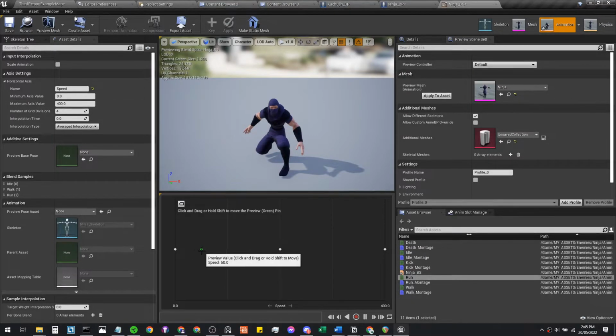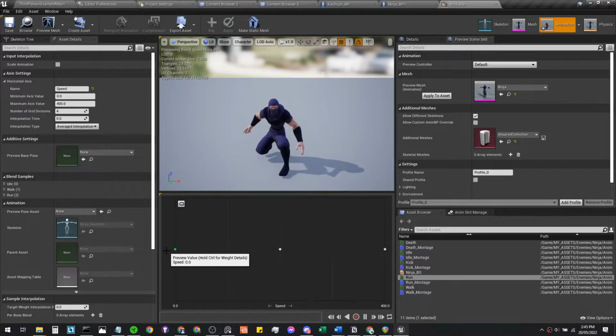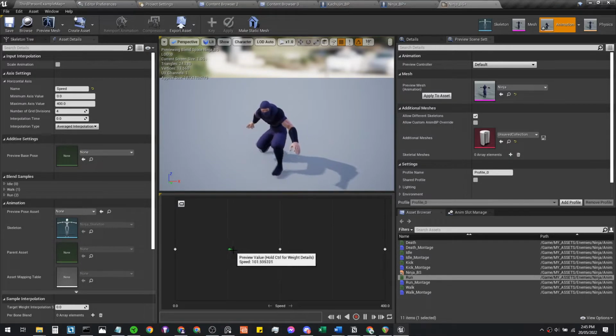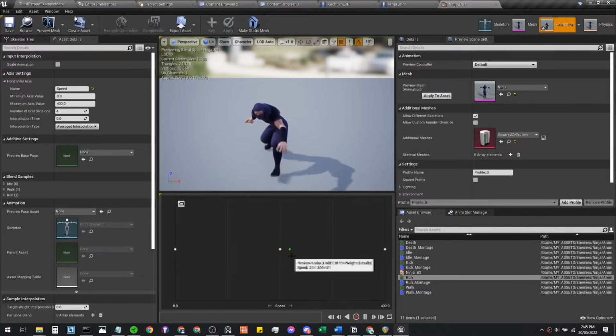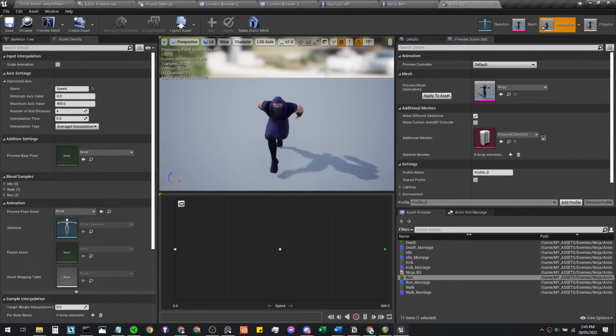So if you preview here, you can use this green diamond to scroll left to right to preview. It's like blending. It's kind of strange here. But yeah, it's blending the idle, the walk, and the run. That just makes the animations appear smoother as your character will move in the physical space.